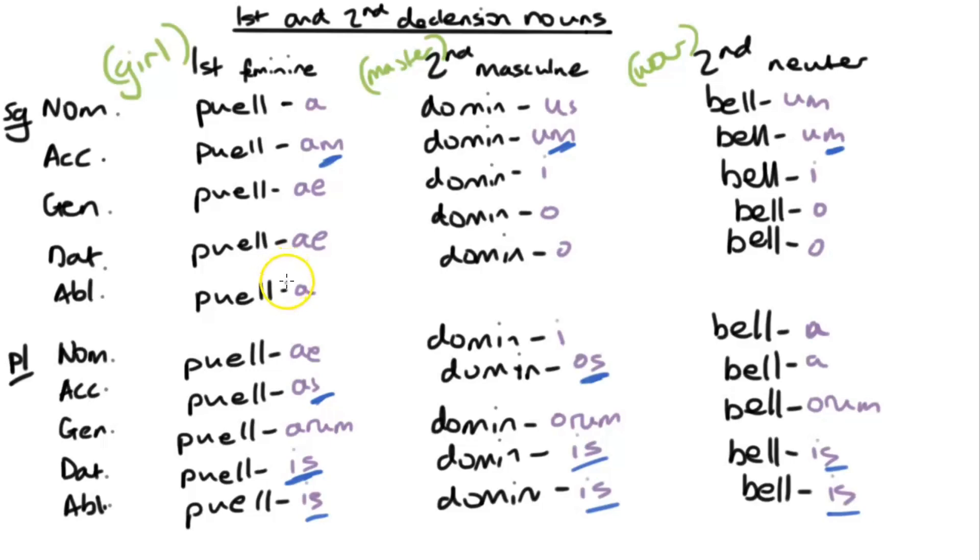So, an important thing to note is that most first declension nouns, pretty much all first declension nouns, are feminine. Okay, there are only a few exceptions to that. So you have the nouns nauta, which is sailor, agricola, which is farmer, and pirata, which is pirate. Actually, as well, poeta, which means poet. Those four nouns are first declension nouns, but they are not feminine. They are actually masculine. But don't worry too much about them. They're a tiny minority. The vast, vast, vast majority - and I cannot reiterate that enough - the vast, vast, vast, vast majority of first declension nouns are feminine, not masculine. There are only a few that are masculine.